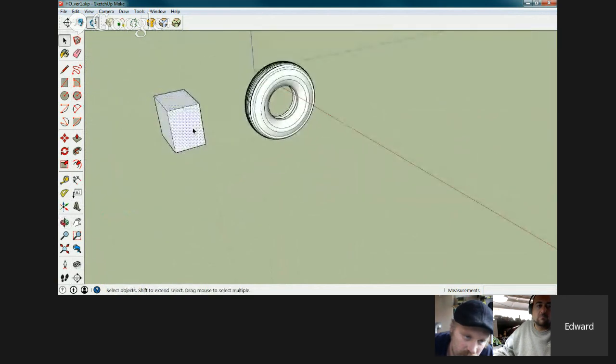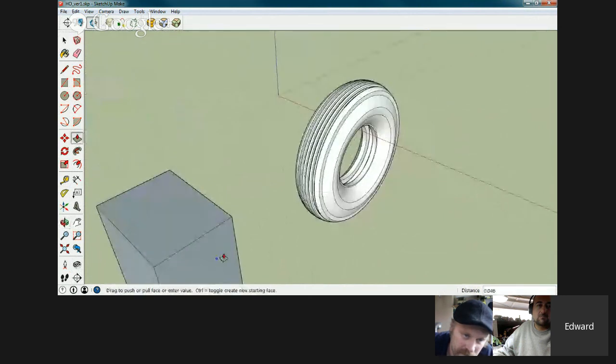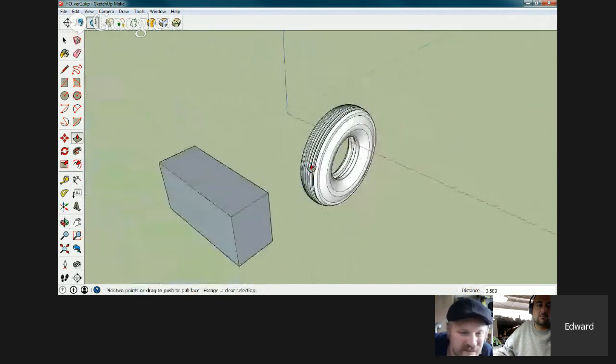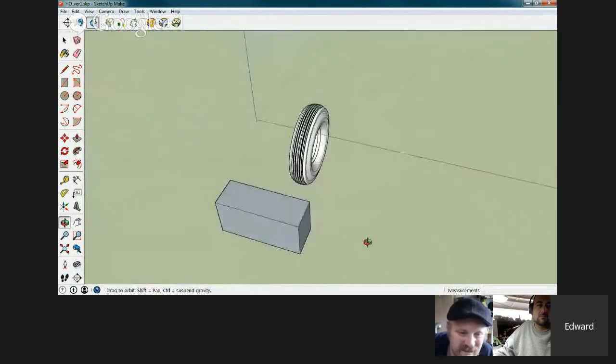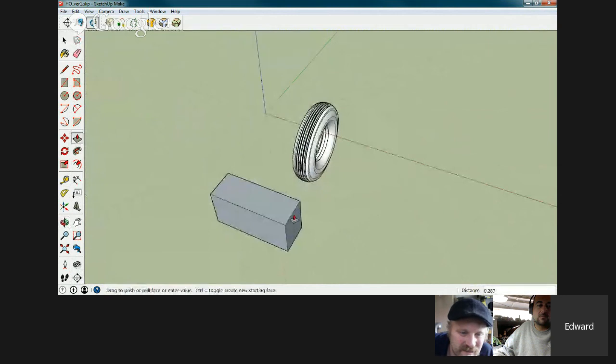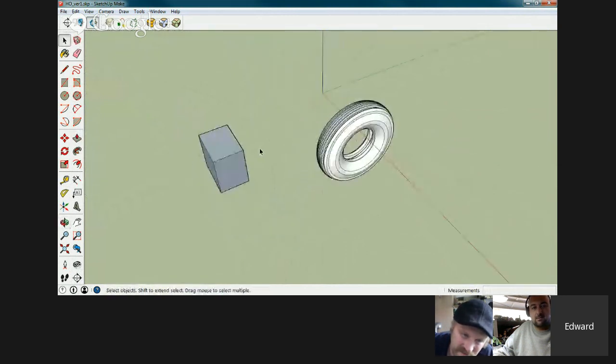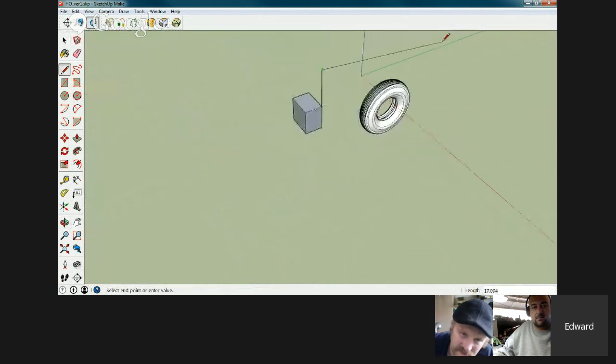Well, let me get down here. I'm just trying to find the edge of the tread. Okay, it's right there. It's the edge of the tread, and what I would do would be something like this.